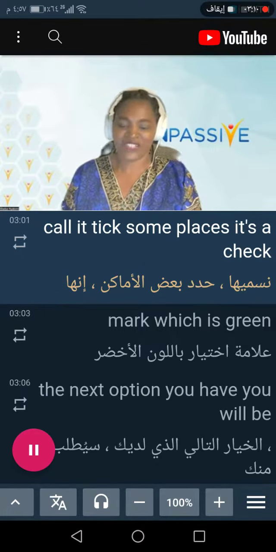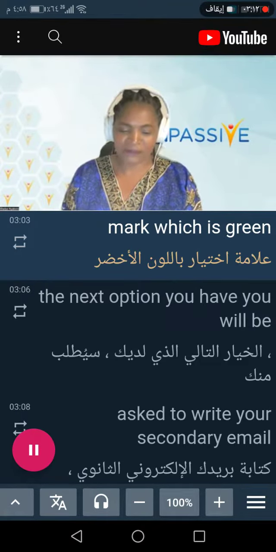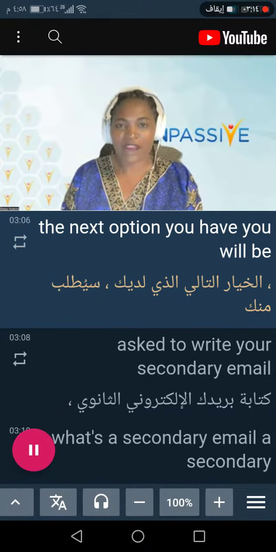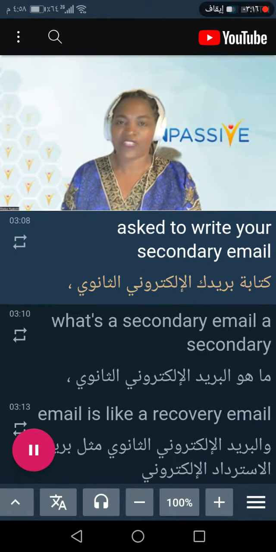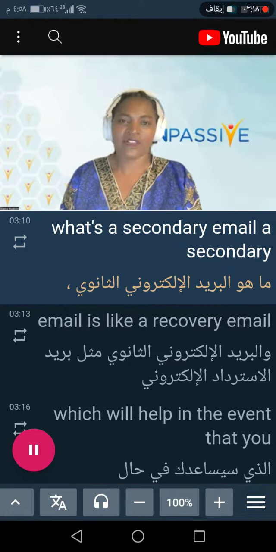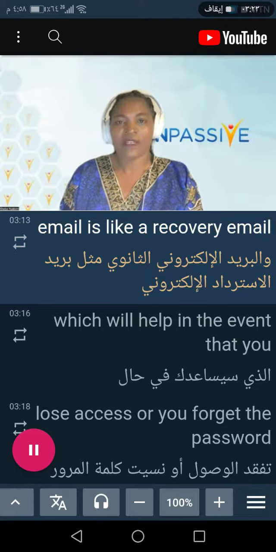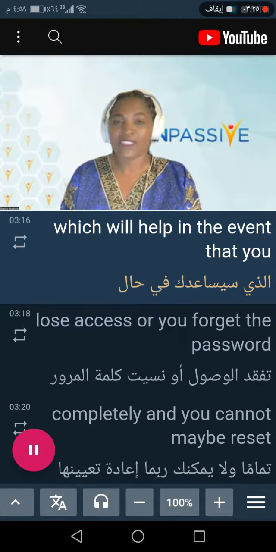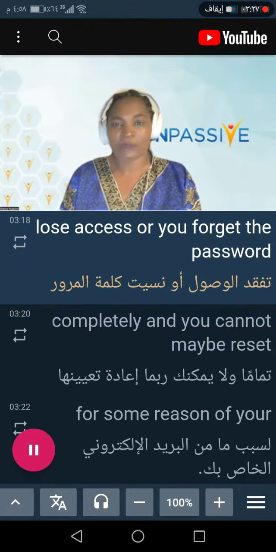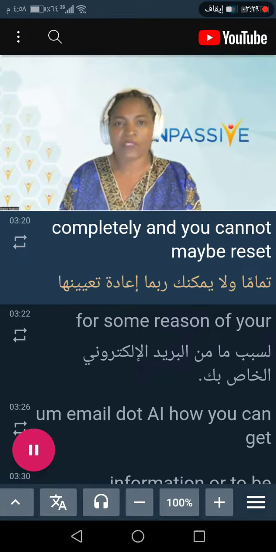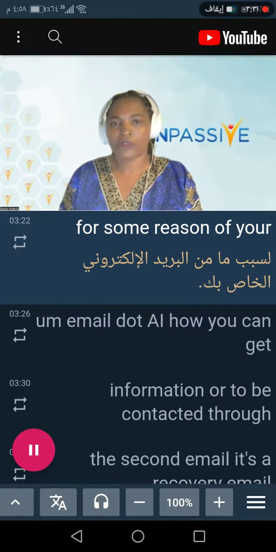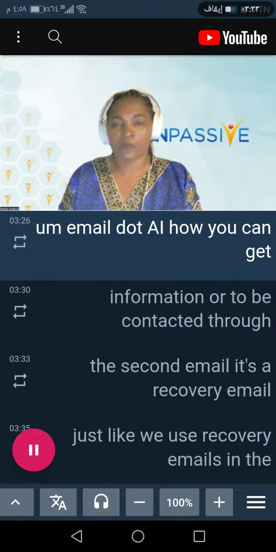The next option, you will be asked to write your secondary email. What's a secondary email? A secondary email is like a recovery email, which will help in the event that you lose access or you forget the password completely and you cannot reset it for some reason. How you can get information or be contacted about your omail.ai is through the second email.